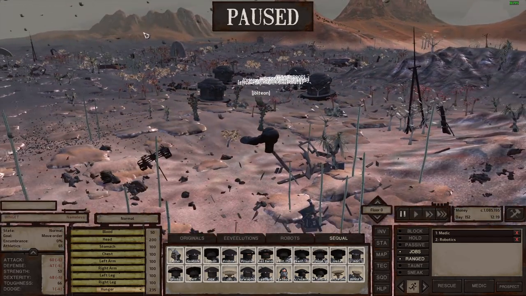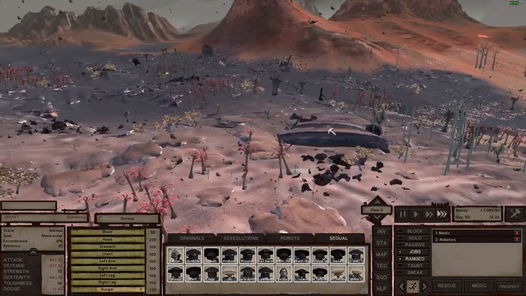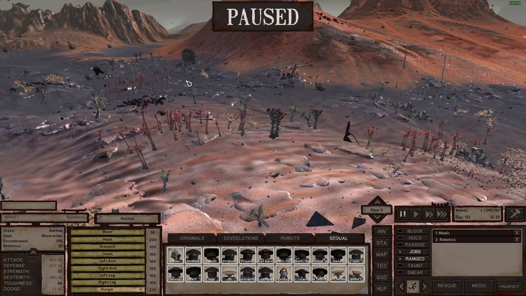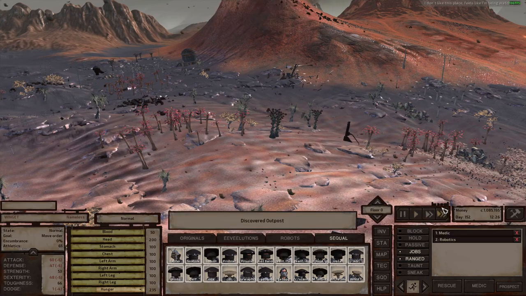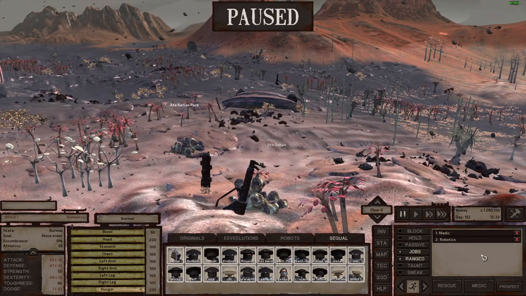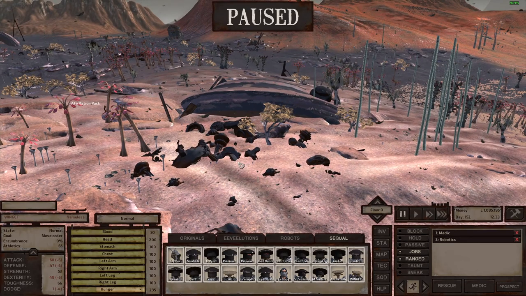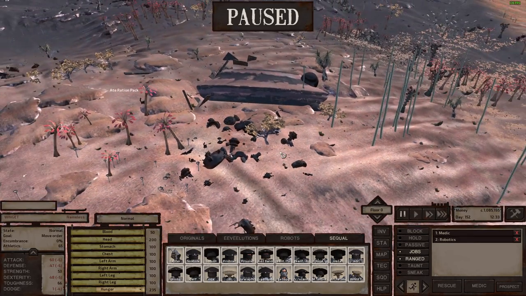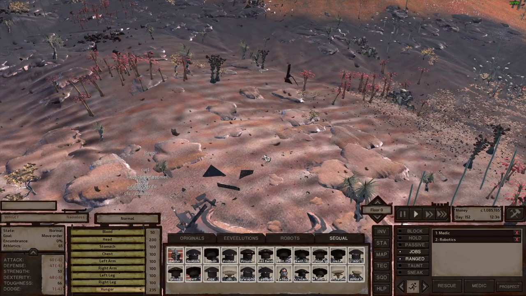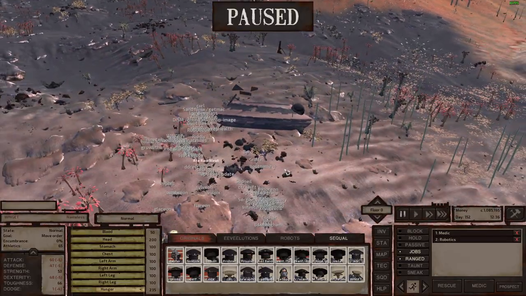I'll go that way. Come on, game. Come on. Hey, it's working. And we're not moving. Okay, that's not good. And it won't let me unpause. Okay. Game is struggling. I'm using less than half my CPU, less than half my RAM, almost 0% disk usage.